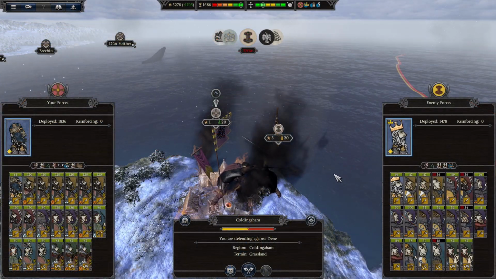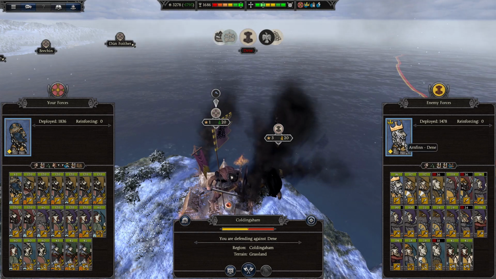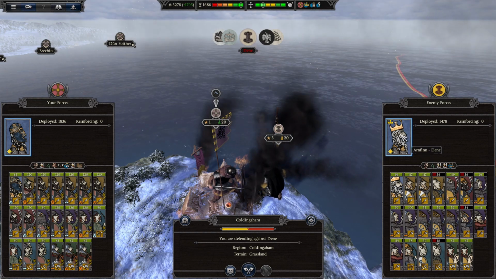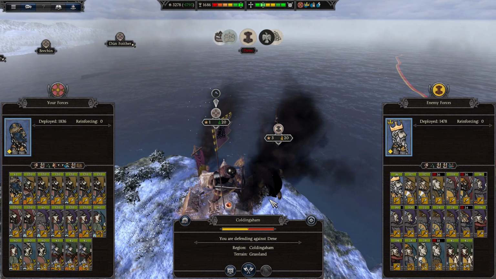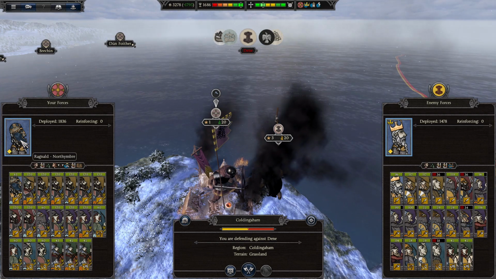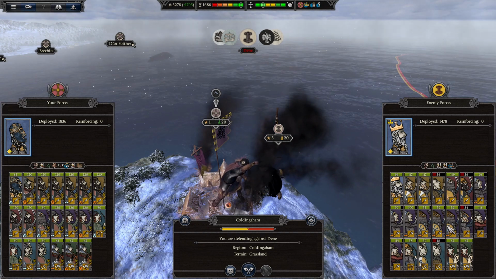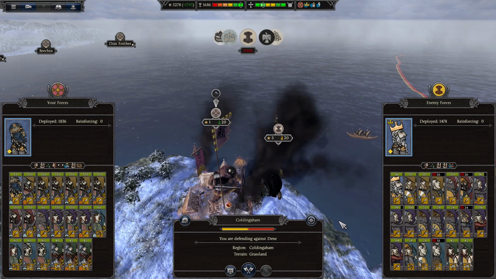Alright, this is actually kind of a good situation for us. One of the armies, the Viking Raiders, has actually attacked us in Coldium. And this is Ragnald's army. So we should do alright, I think. I mean, he's got strong troops, looking at it. But if we're defending, we should do okay.